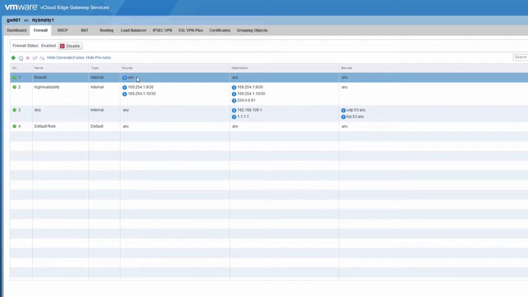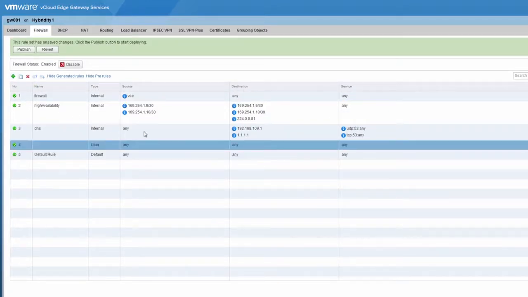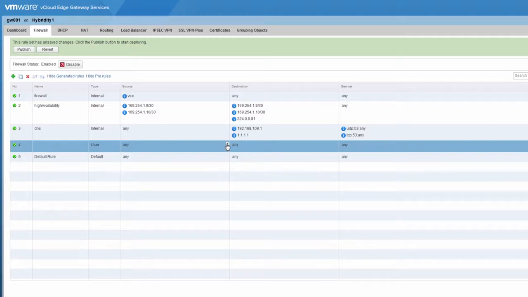One change to the firewall is that it's not just a 5-tuple firewall, but in addition has an object-based firewall. For example, if I add a new firewall rule by selecting the green plus, I can now select different source types.